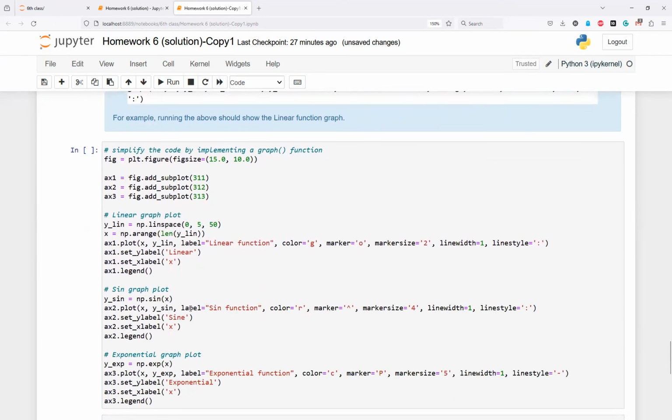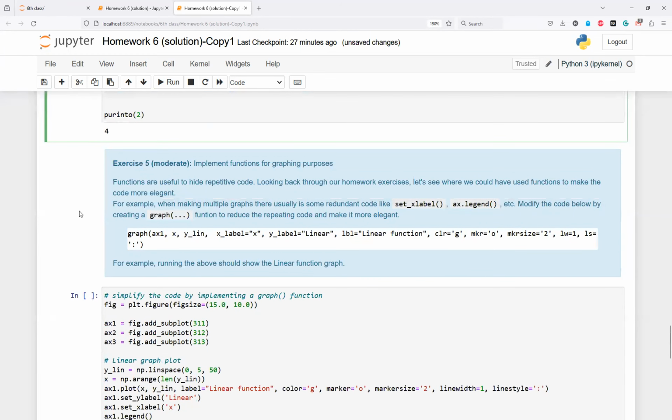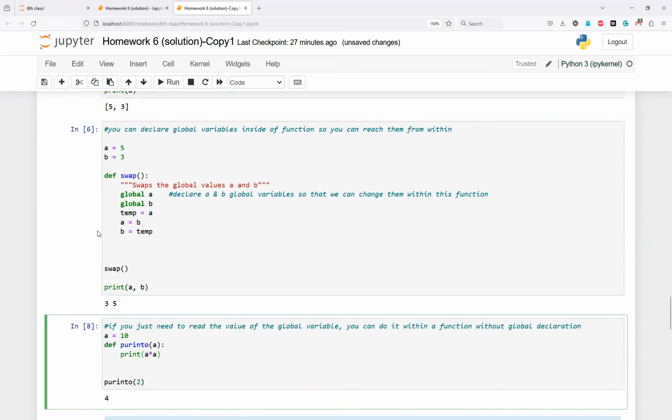Okay. And so the last one is the exercise to use functions for what they are actually used.